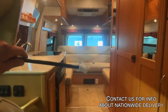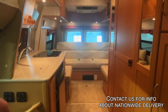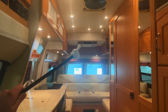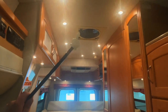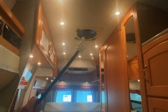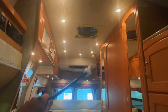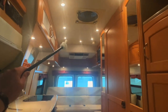We have 74 inches of headroom here in the main part of the coach. Got a mix of hard surface and carpet flooring — hard surface flooring makes it easier to keep clean. We have our air conditioner here in the rear; this runs on AC power, so our shore power plug-in or our generator. We have our fantastic fan or max air fan here in the center of the coach. This runs on DC power, so our coach battery. This works like an air conditioner, exhaust fan, or attic fan — you can open up the windows and bring the cool outside air in, or exhaust the restroom or kitchen air.